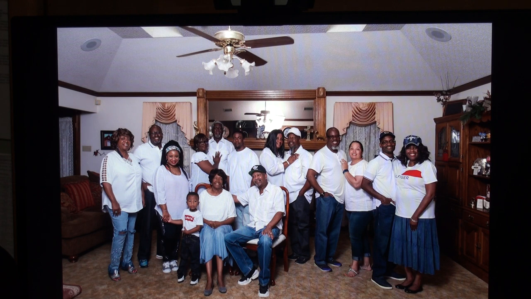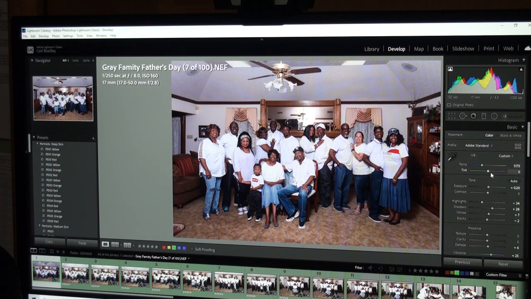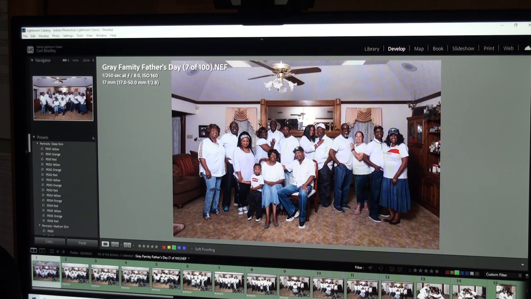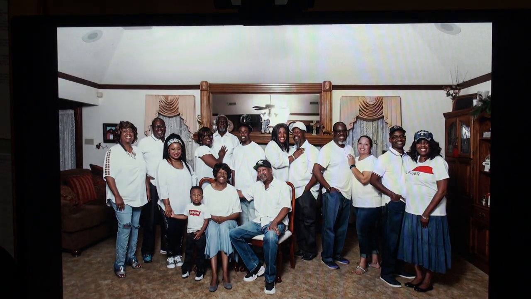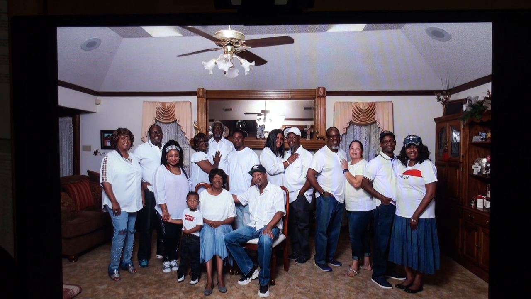I had to work really hard trying to remove this magenta. You'd say, well, in the Develop module, I could go to the white balance and move the tint to get it out. I tried that, and it still really wasn't getting it all out. What I ended up doing was coming down into the HSL, clicking on the little color picker, and drawing it out of the image, and ended up with something like that. That was the best I could get to remove the color cast. If I go back to one of the previous images, the color cast was tremendous.